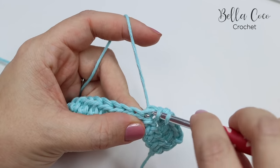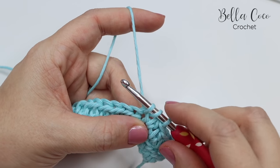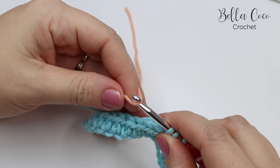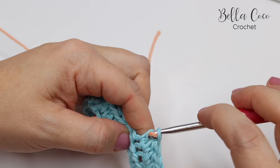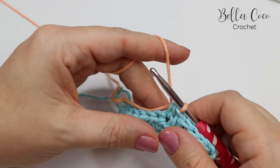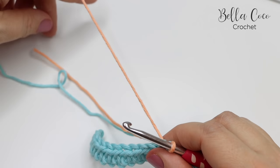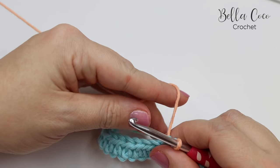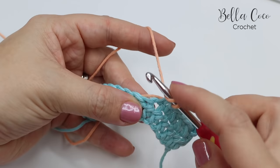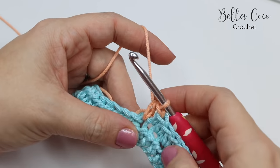So it wouldn't be that we do five stitches and then change colour — we actually change colour on the fifth stitch. I have one, two, three, and four stitches, and I'm going to go ahead and do my half treble. I'll start my half treble — which is half double in the US — and instead of yarning over and pulling through on this last yarn over pull through, I'm going to grab my colour B, my new colour, loop it on just as we did before and pull through. If you were doing the double crochet, you would just do that on the last pull through of that stitch, and the same with a treble crochet.